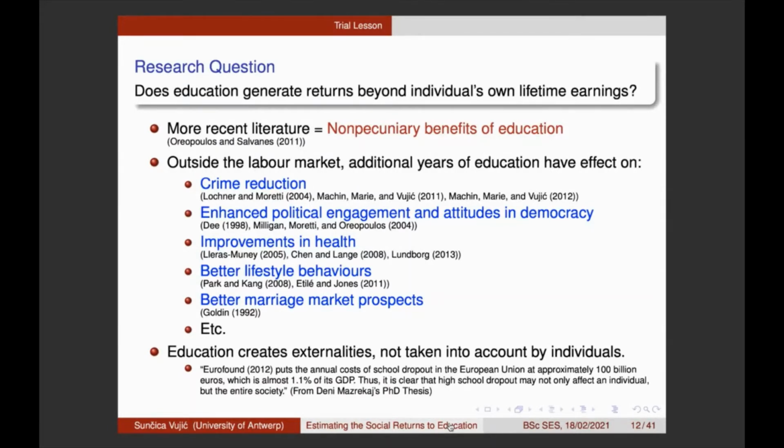But it also affects better marriage market prospects, because you can think that it's called sorting. By having more education, you might actually sort yourself with a person who also has more education. So as such, you make a better match in the long run. Education might actually also affect happier marriages in that respect. But also, it is called assortative mating. So that's another term that you might not have heard before. While you're in education, or while you're at the university, you also might meet those significant others, whom you would not meet if you didn't pursue these additional years of education.